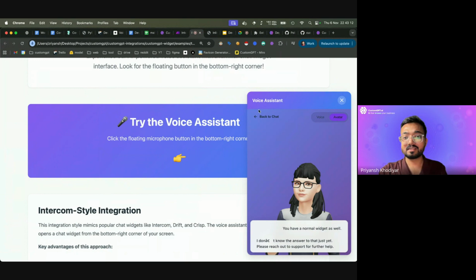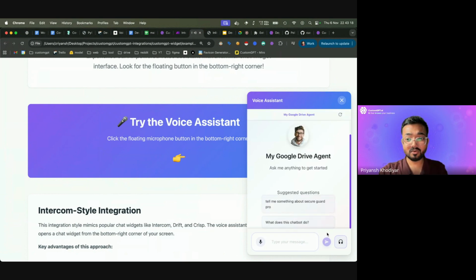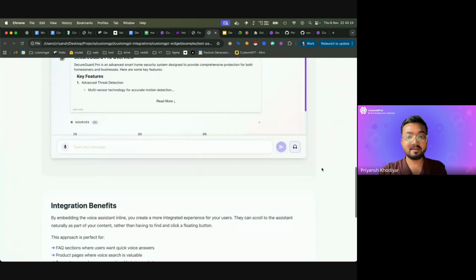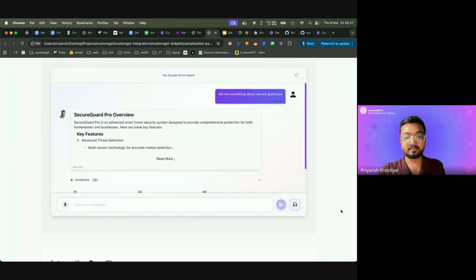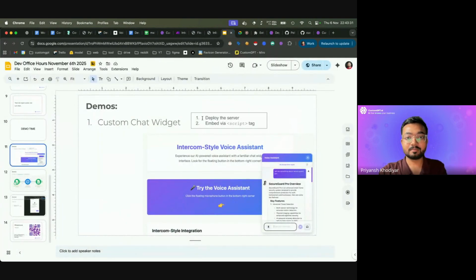So that's how the voice agent with the 3D avatar works. And you can do the same thing embedded on your website, so you don't have to have that little floating icon below. That was one of the things we added. And it's simple. Just deploy the server and add that server's link to the embed script tag, and you are good to go. That's the two steps you need to do.